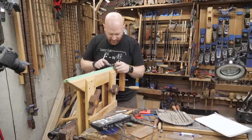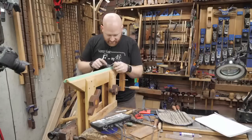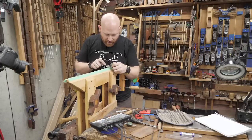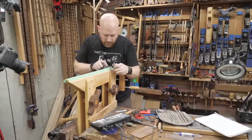This is one of these things where I like to set aside a whole day or a chunk of a day and go through and sharpen everything in the shop. Because next time I come down to the shop, it's like, oh yes, everything works, everything's great, everything's awesome. And it's so nice when all the tools are sharp and clean, but it's far more efficient to do them all at once rather than after each use. Because you don't have to pull out everything every time.